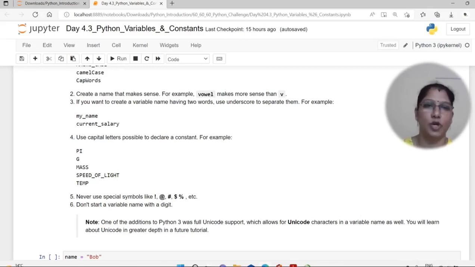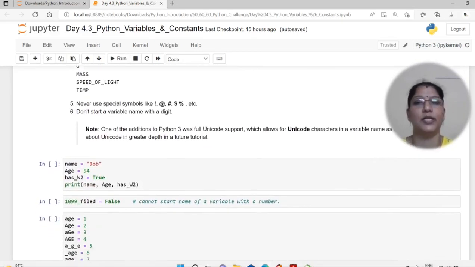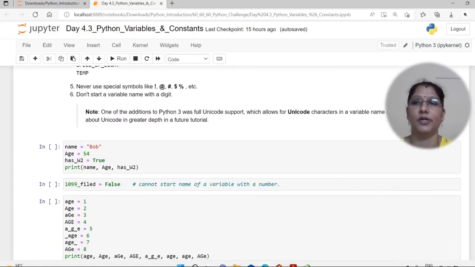Anyhow, it is not enforced in Python, but when declaring a constant, you can make use of capital letters. And next comes, never use special symbols like exclamation mark, @ symbol, hash symbol, dollar symbol, percentage, etc. And last but not least, don't start a variable name with a digit.